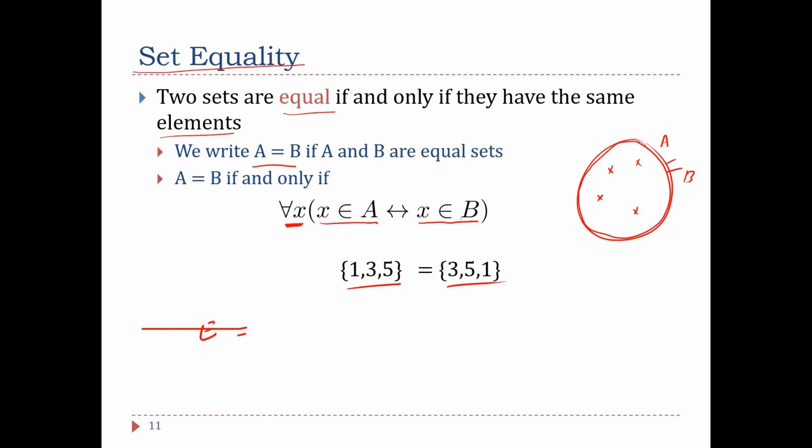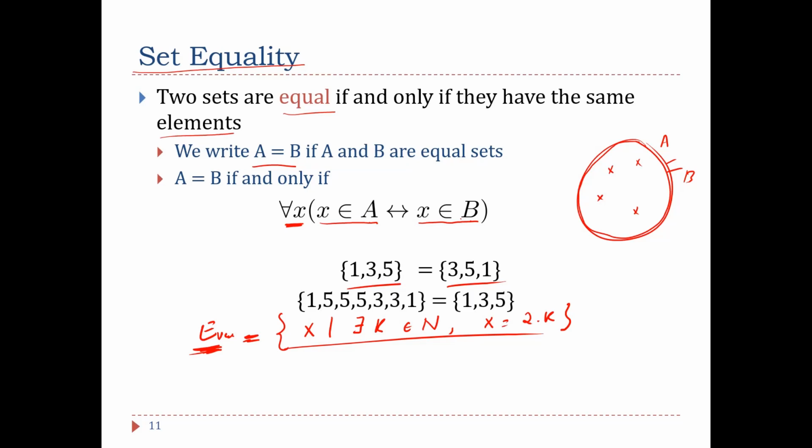This is clearly equal to the set of elements of the form X, such that there exists a K belonging to the set of natural numbers, and such that X is equal to 2 times K. Just because this is the definition of the set of even numbers, okay? So this set and that set, they are equal. And by the way, the one to the right is the sole definition of the name that is given here to the left-hand side, okay?